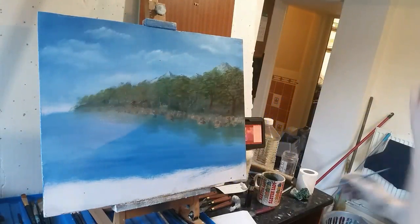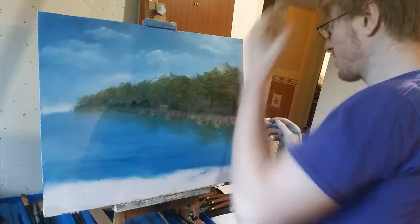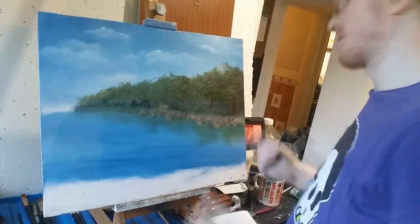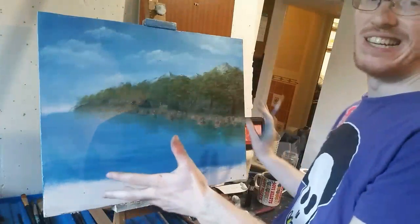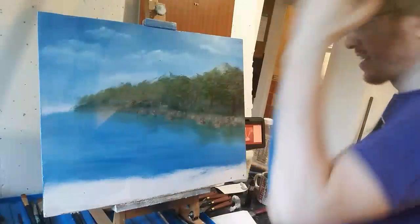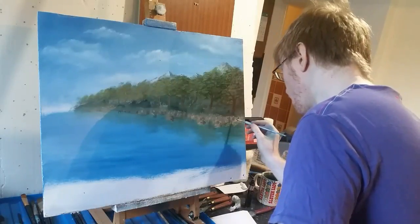So anything that's kind of not cooperating, just let it dry and come back to it. These, by the way, will not dry very fast if they're standard oils. I'm using Alkyd oils, which dry in a day, because I like the advantage of having the wet on wet and being able to manipulate the oils when I'm painting, and it will stay wet for hours and hours. But by tomorrow they'll have dried. But I like that about it because I can come back to this tomorrow and I'll have the option to paint over the top of it.